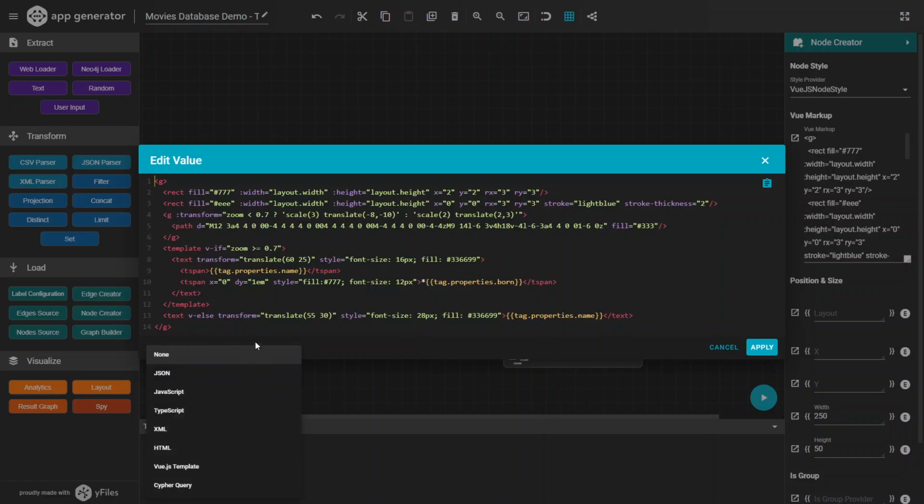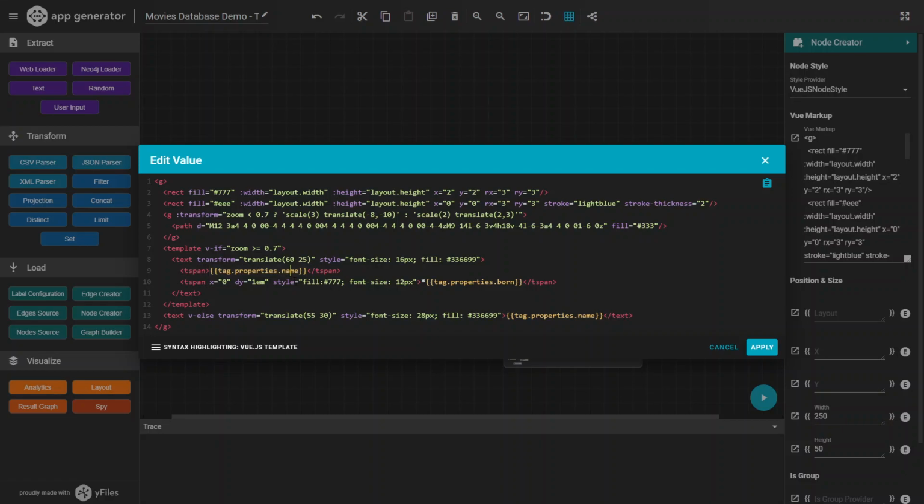In this case, I'm using Vue.js templates, but you can also use React templates or anything else that works for you. In this demo, Vue.js is the one that we have added by default. So I took the SVG, pasted it in here, and then removed some of the hard-coded values, like the name, which already was in the design template. And instead of using hard-coded values, I'm now referencing the values that the database returns to me.